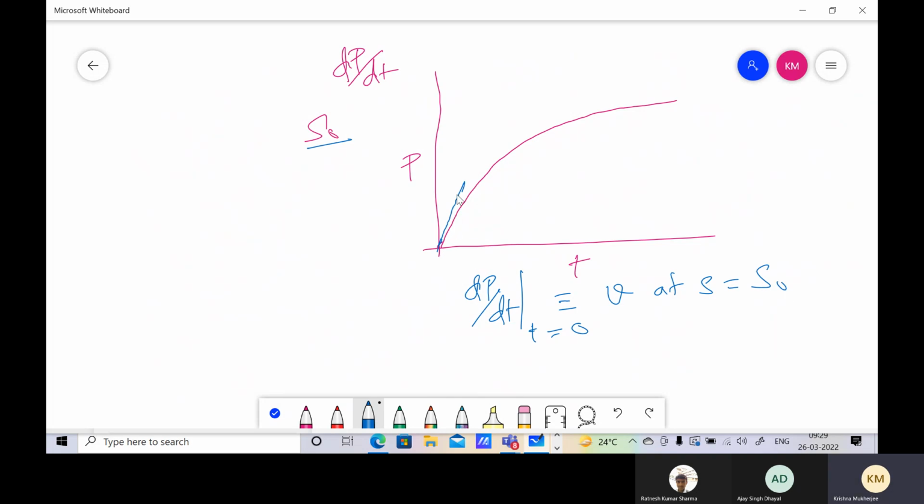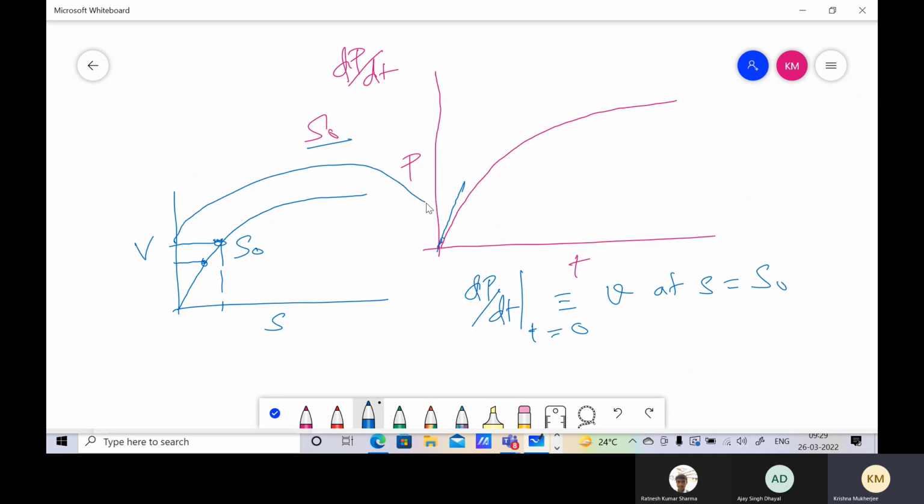But S is declining immediately. Notice that it has started falling immediately, especially when you are doing experiments and you are choosing substrate concentrations at this point. If this is your starting substrate concentration, say in an actual experiment, this is the plot that you have to generate, but this is your starting S0. Immediately, within a few minutes, it has gone here. So where have you measured? Have you measured this or have you measured this? Because this value V here is the actual tangent, but this value here is the value V of this slope here, and so you are into trouble.